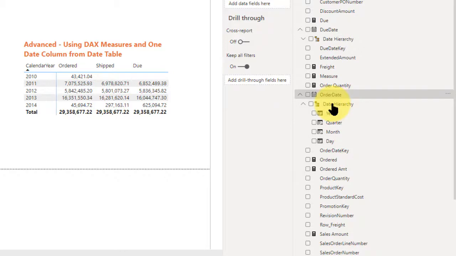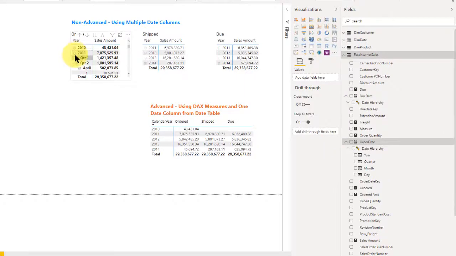Okay, and when you drag that and put it onto a matrix, for example, you'll be able to drill down, and you automatically get some nice features there. And that's all well and good, and it seems like a pretty good feature, but a lot of times you don't need all these dates. In fact, they get confusing to your users or your developers. And in most scenarios of development, you probably won't want them. But there are other scenarios where it will come in very handy.